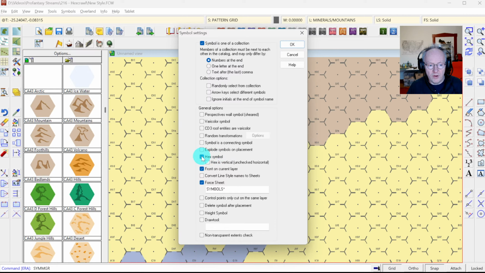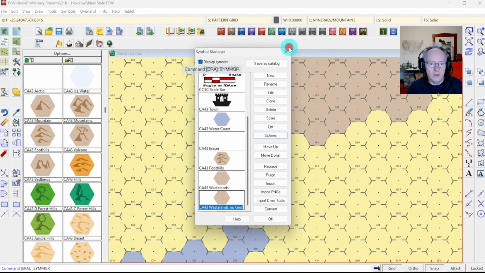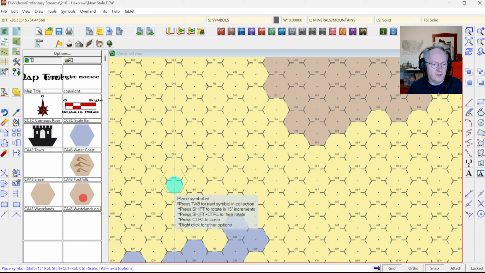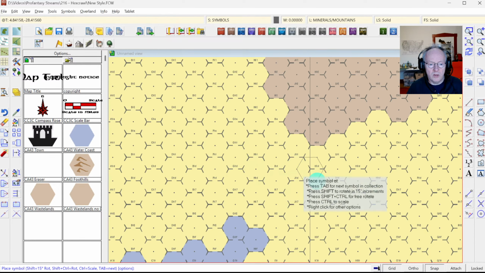If I turn this off... this is for alignment. If it's supposed to go the other way around, like with a corner up, 90 degrees up, then you would check this. Well, these are horizontal ones, so this is unchecked. If I uncheck this symbol here and then use that symbol, since no grid, see, it still works on the grid.